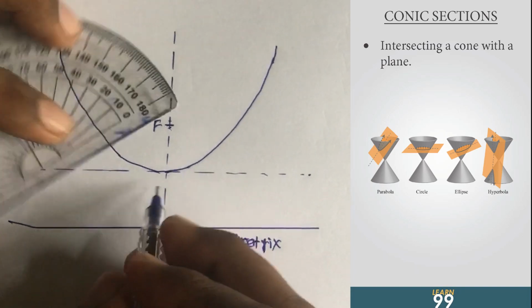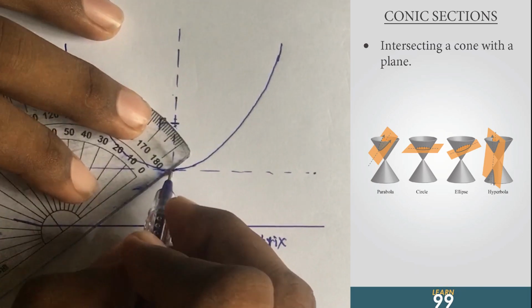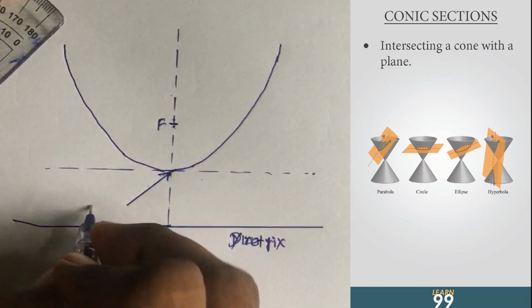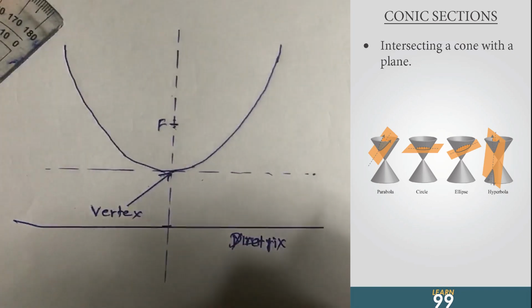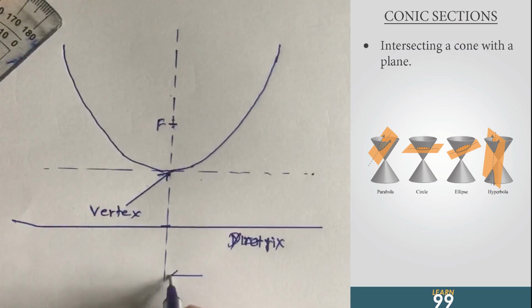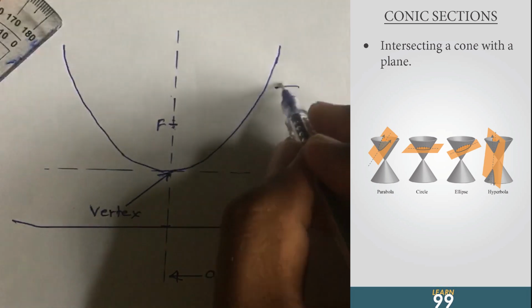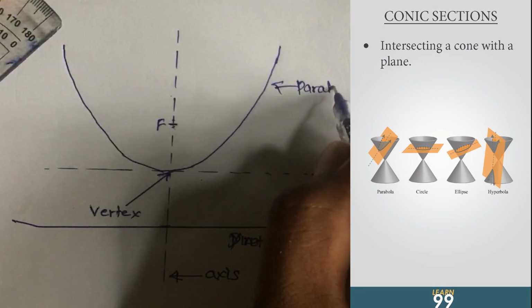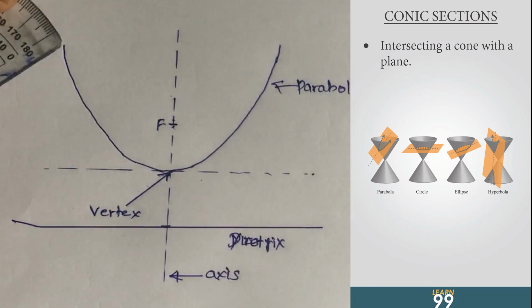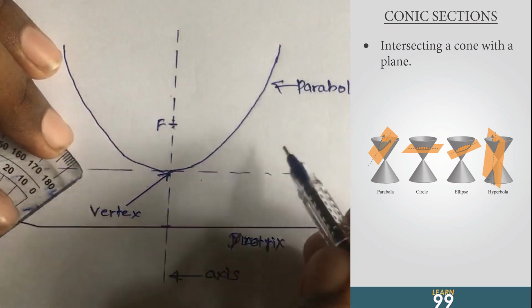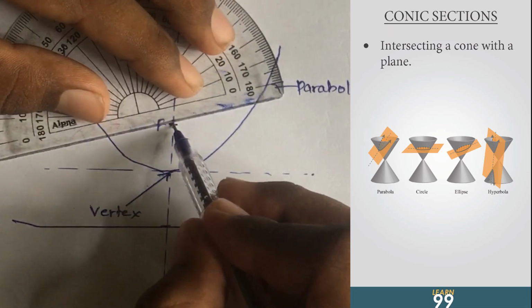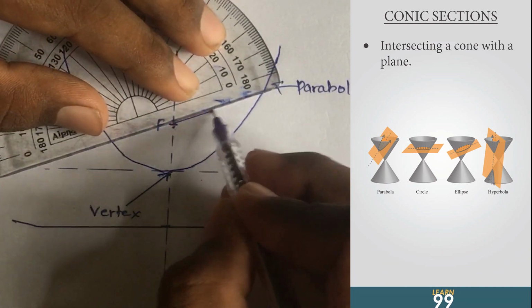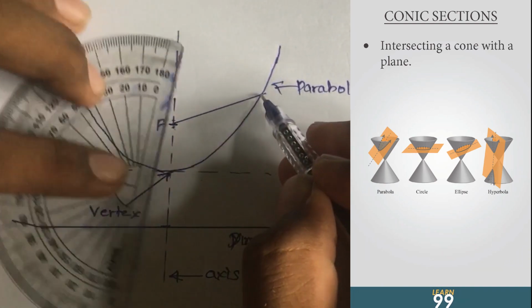Welcome everyone. Today we are going to see what is parabola and its equations and some examples on parabola. First of all, we have to know about what is conic sections. When a cone is intersecting with a plane, it produces four different geometries. First one is circle, second one is parabola, third one is ellipse, fourth one is hyperbola. You can see the shapes in right side of the video.